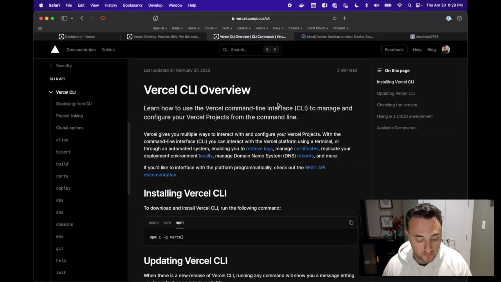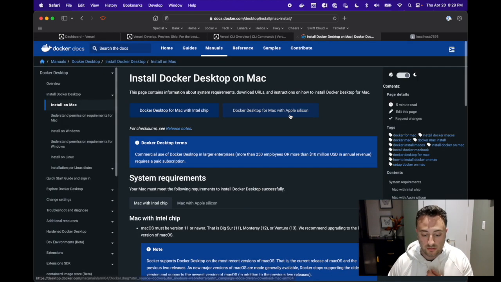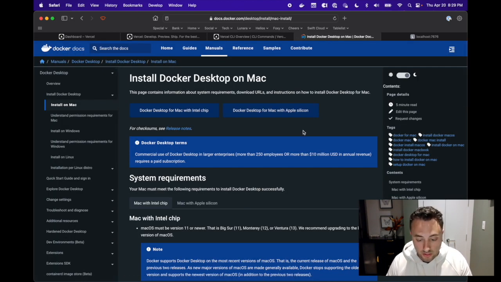The next thing you're going to want to do is install the Vercel CLI. This is important because we need to basically link up our project locally on our Mac to our Vercel account. So go ahead to vercel.com/docs/CLI and just follow their installation instructions. And then lastly, you need to install Docker for Mac. You don't have to do anything crazy here. You really just need to get Docker installed and up and running, follow their installation instructions, and then the Vercel package plugin actually handles all of the confusing parts about Docker behind the scenes. So you really don't have to do anything at all other than just get it running on your Mac.